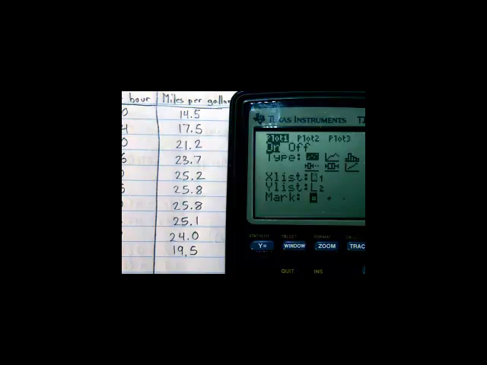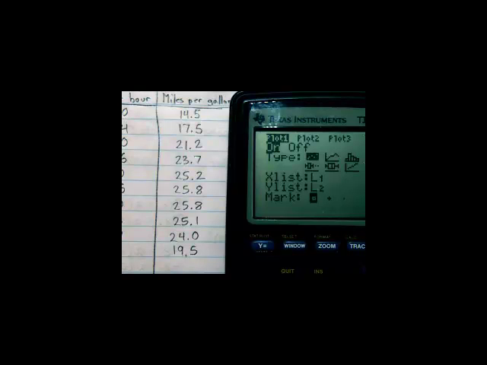Okay, and then at the bottom, you have a mark. Basically that's just what do you want to see on the screen. When it plots all these little points, do you want them to look like boxes, little plus signs, or just tiny little dots? I like the boxes because they're easier to see. The tiny little dots, you kind of lose them sometimes depending. But the squares are easy to see. Okay, so we got that all set up the way we want it.